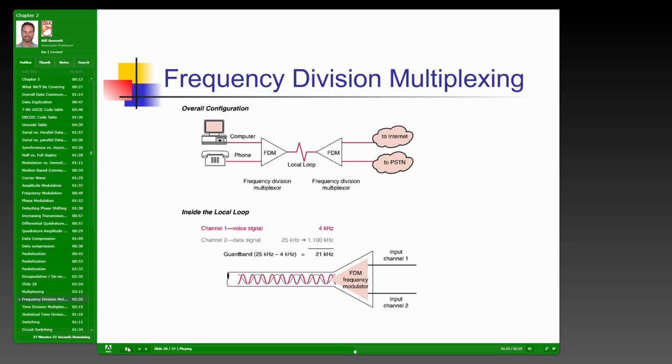So in case the voice signal goes a little bit beyond 4 kilohertz, its designated frequency, or in case the data signal goes a little bit above its designated frequency, then they've got this 25 kilohertz guard band in between the two, so that they won't overlap each other. They'll just go into the guard band area.